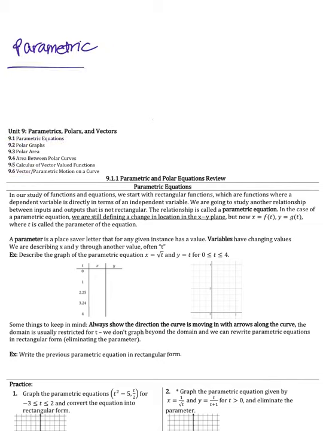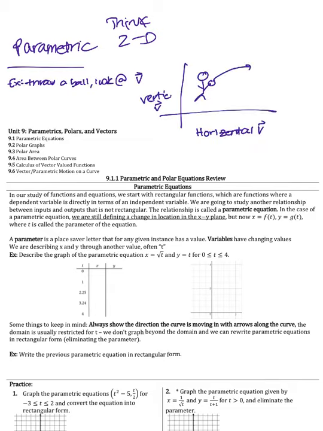The idea of a parametric equation, or the best way to think about it, is to think 2D. Think 2 dimensions. For example, if we were throwing a ball into the air and we were modeling that velocity using an equation, we would be looking at those 2 types of motion independent of each other. Let's see if I can draw a picture to help this make a little more sense. So here's my attempt at a picture. If we have a person throwing a ball, the horizontal and the vertical velocity are actually independent motion of each other. Let's think first about what's happening horizontally.